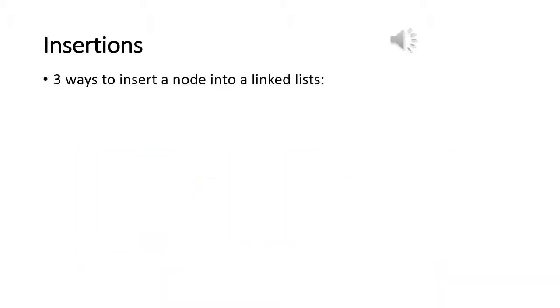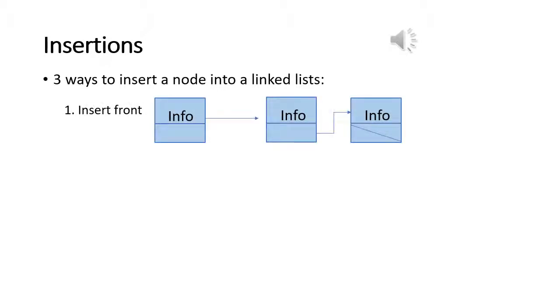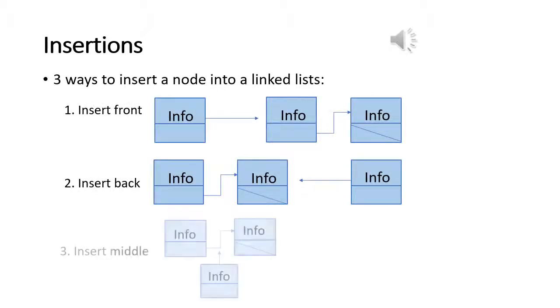There are three ways to insert into a linked list: inserting from the front, from the back, and in the middle. Before we get into these methods, it's important to know the steps for the creation of the node, along with its info, setting the links, and having a reference of its head, which will be explained throughout the insertions.